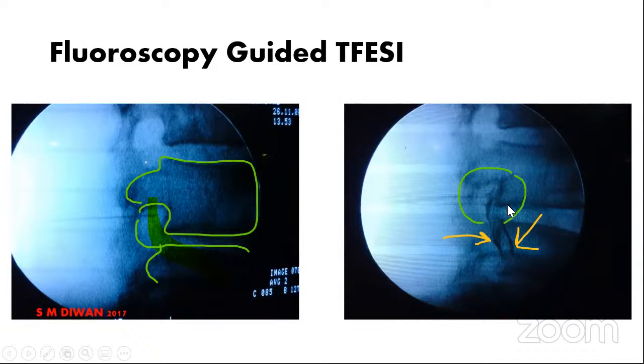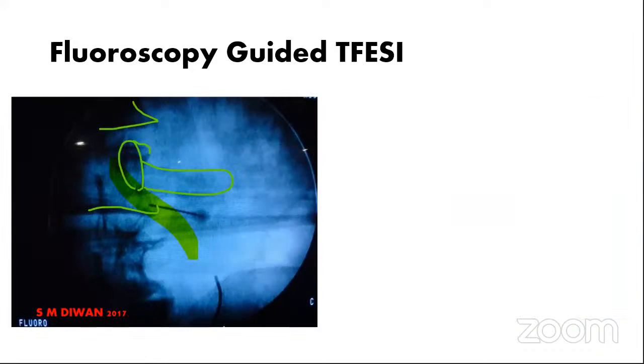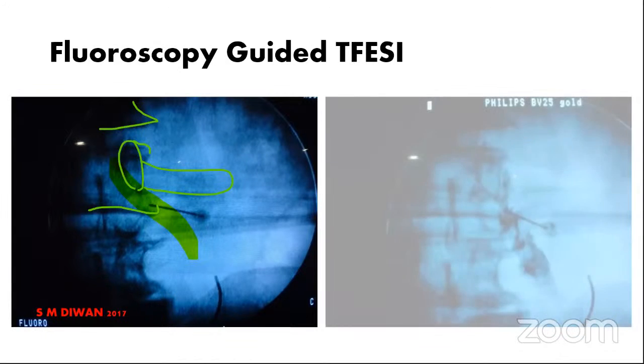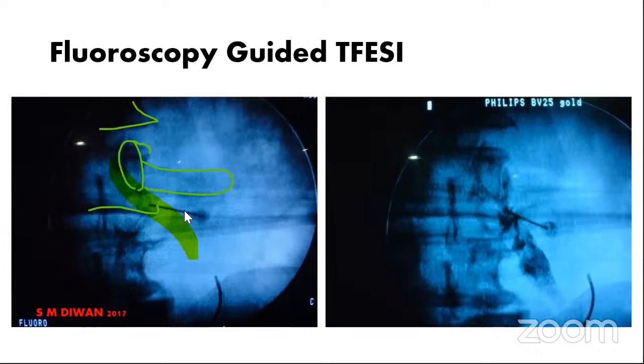So it has to be an intraforaminal as well as the extraforaminal spread. Now, this again, when you insert the needle in the anterior posterior view, you can see the transverse process which is there earlier, and then when you rotate the image, it goes in, and then you insert your needle just below this at the 6 o'clock position. It should have been still more at this point.